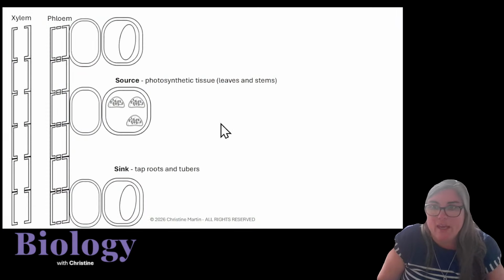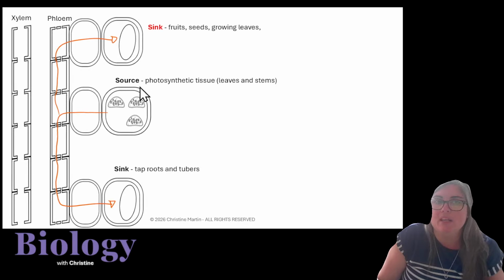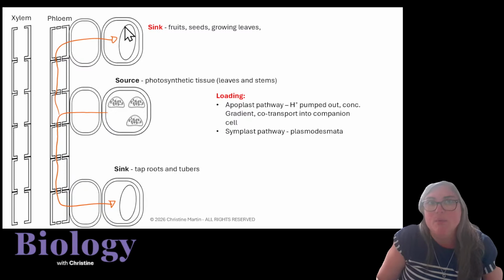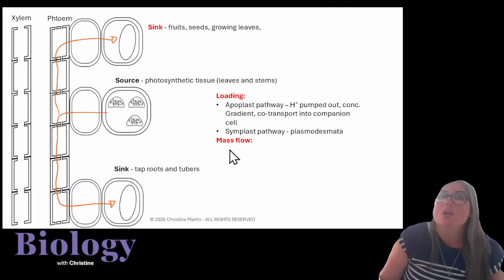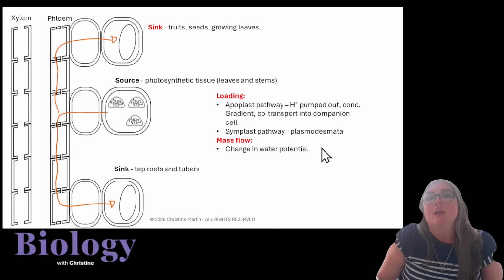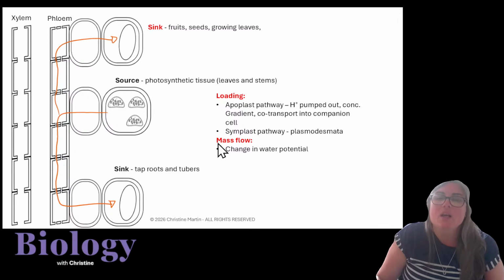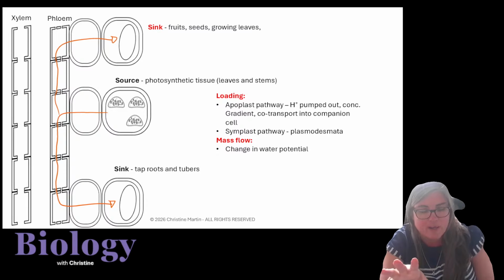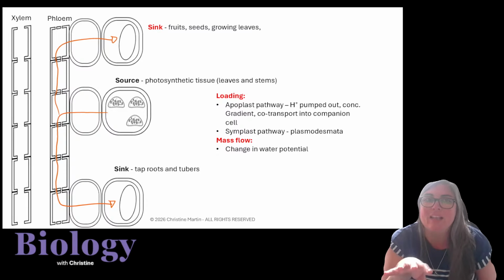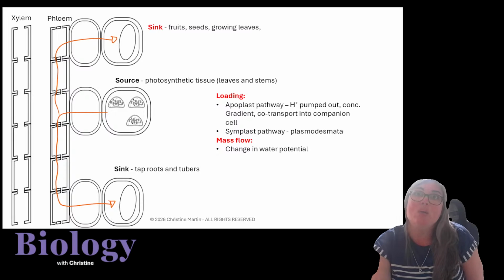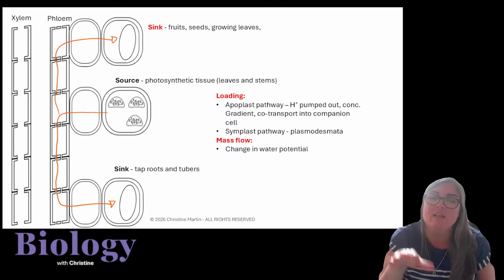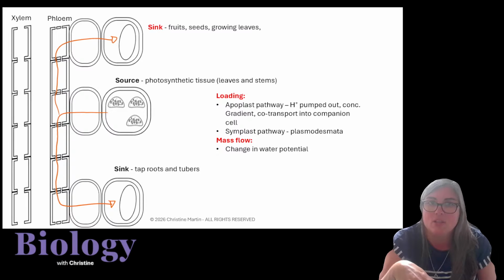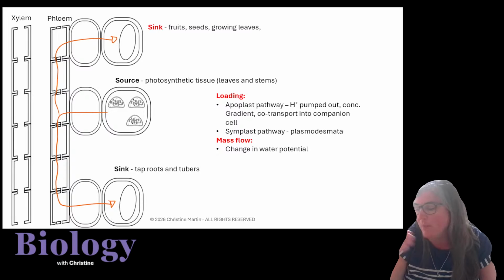If we're looking at translocation, we need to know some key things from our source to our sinks. We need to know about loading. Is it the apoplast pathway? Is it the symplast pathway? We need to know about mass flow. We need to know that by loading our assimilate, now don't think it's going to be about sucrose, it could be about amino acids, just to be aware. They could throw a little spanner in the works by telling you that it's an amino acid that's being translocated. If they do, then that amino acid is translocated in the same way as the sucrose, and it should say somewhere that it happens in the same way.